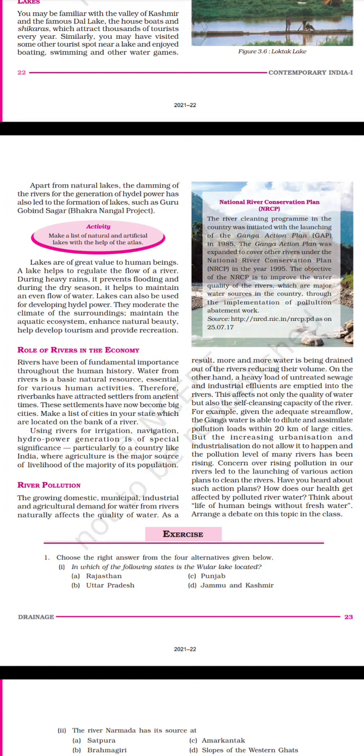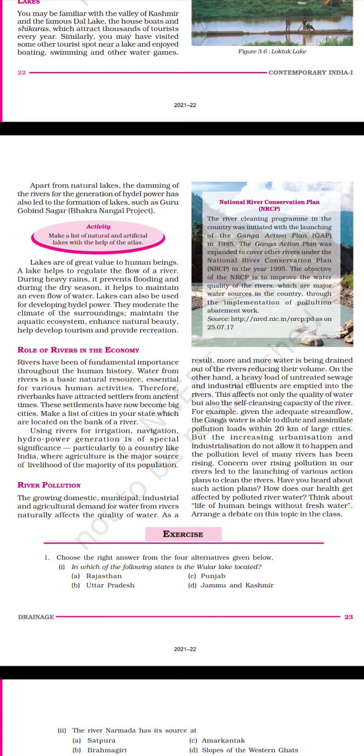Lakes are of great value to human beings. A lake helps to regulate the flow of a river. During heavy rains, it prevents flooding, and during the dry seasons, it helps to maintain an even flow of water. Lakes can also be used for developing hydel power. They moderate the climate of the surroundings, maintain the aquatic ecosystem, enhance natural beauty, help develop tourism and provide recreation.